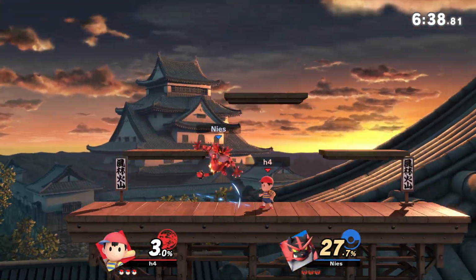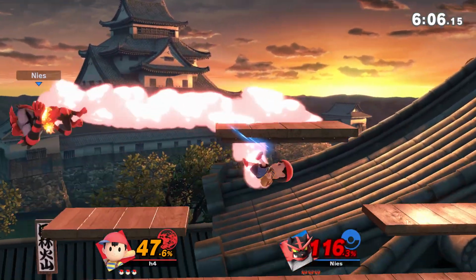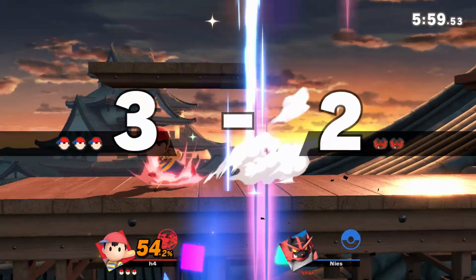Okay, he countered, but that's fine. I'll just hit him with another fair. Look at that. And dash attack. Dash attack works too. PK Thunder. I like that point blank range. Oh man, it's so good. Alright, up tilt. No, yeah, up tilt. Up tilt takes it.